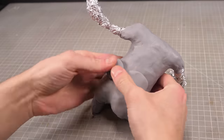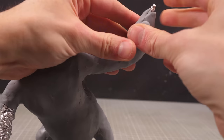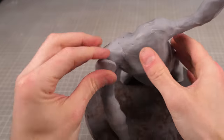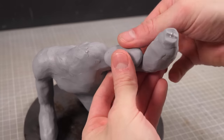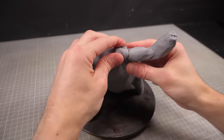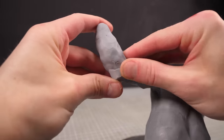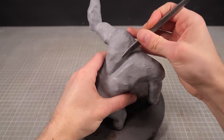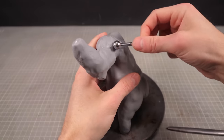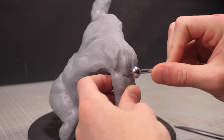And once I've built up the base layer of clay to a point where the majority of the foil is covered and I'm happy enough with the overall shape, I can start building up the detail by adding smaller and more strategically placed lumps of clay to bring a bit more definition to the musculature. Once I've got the clay in place and the soft form figured out, I'll come back with a variety of tools and start to cut and refine the progressively finer muscly bits.